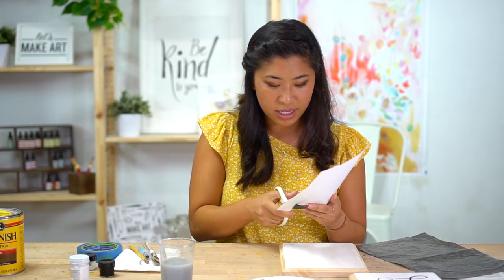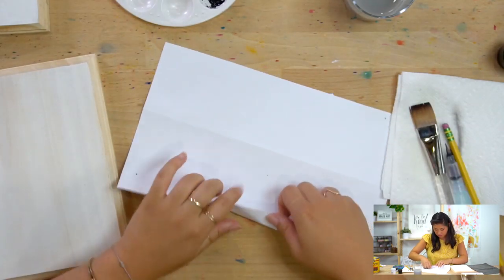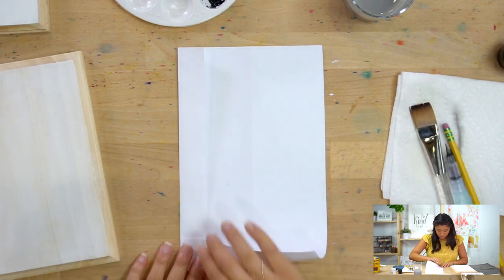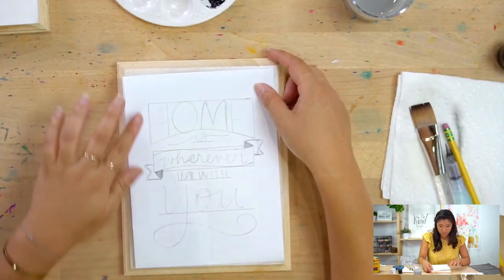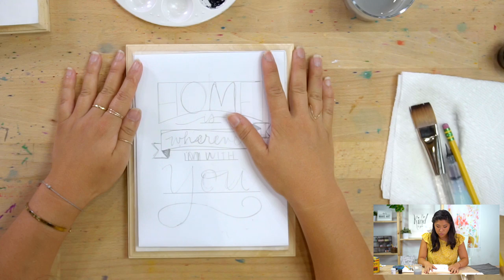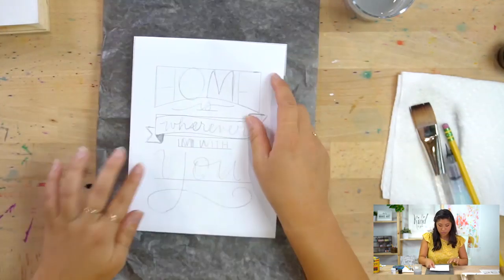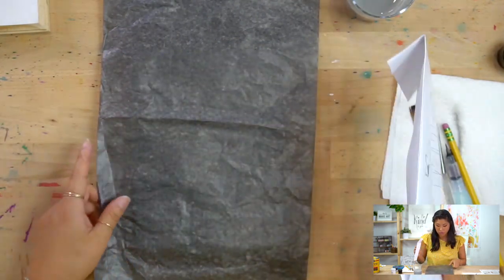So what I suggest doing is using scissors to cut out the shape of my outline. If you don't have scissors, fold. Make it work with what you have. The whole reason is that it's easier to have this exact shape. We'll see if this works. I designed it so that, boom, it's the same. Hold on, I'm rethinking something. We might be okay. Yeah, we're fine. My thought was that if these folds got in the way of the paper, then you might not be able to see through or to trace over, but we're good.